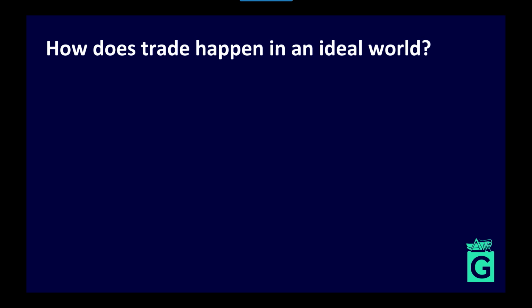Now let's take a world where there is no asymmetric information. Everybody has the same level of information. Okay? In this symmetric world, how does trade happen? Let's say, for example, I am a seller. And I want to sell maybe, it's a pretty warm day, so I want to sell a glass of water. Right?